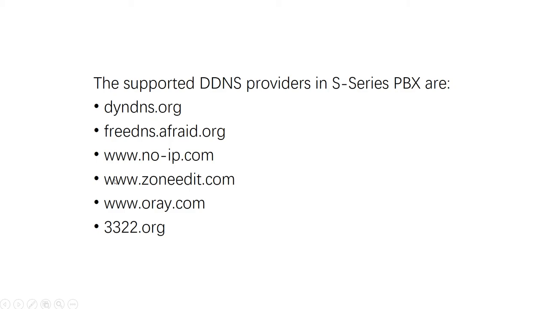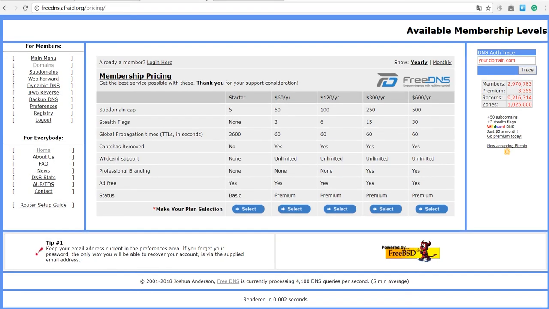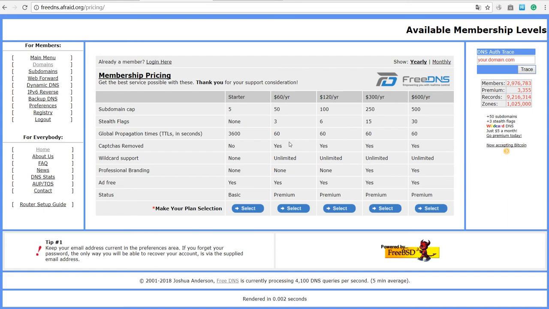You can go to any one of those to sign up for an account. Let's take an example here. You can get in through their website, and you will see their price list. And if you want to, you can just sign up and get their services. But this is only one example. Anyone on the list actually can be set directly on our PBX. And well, once you are done, you will get all the information you will need.